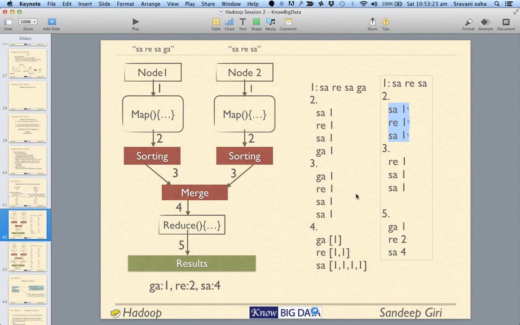After that, when the merging is happening, in step number 3, this is sorted, this is sorted. After sorting, the merging will happen, and after merging you will get something of this sort, and then reduce will be executed on it, and you will get the output. Sounds good to you?